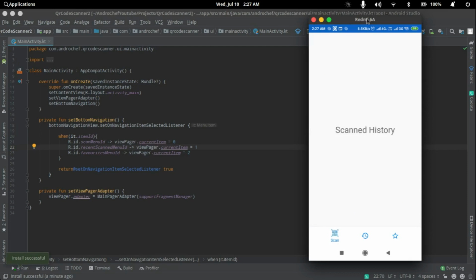Let me explain once more what we have to do. Now when we click on tabs, it is working fine, but when we swipe from left to right, the icons are not updated because we have the control over the bottom navigation view but not on the Viewpager. So when the Viewpager changes, we have to make bottom navigation IDs active, which one is selected or which one is not.